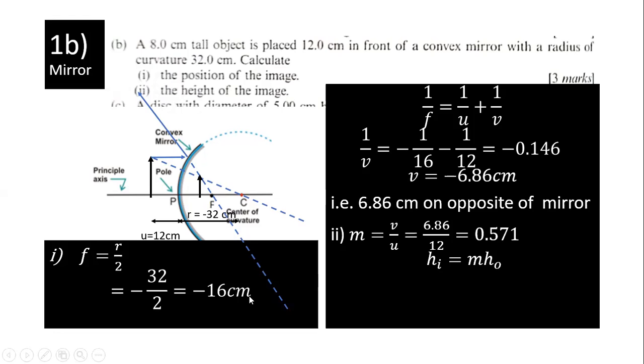You always use the wrong thing. You don't want the focal length. Magnification is V over U. That's your V. That's your U. Why you put a negative sign, go ahead, but it doesn't matter as long as you know. And the height of the image equals m times height of object. Put in your value. That's your 8. So it's 4.75. Okay.